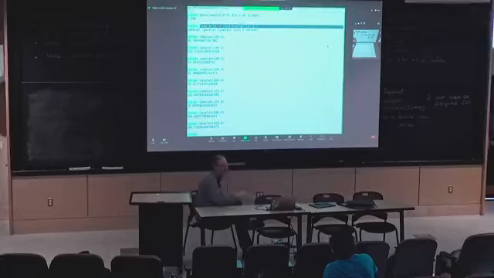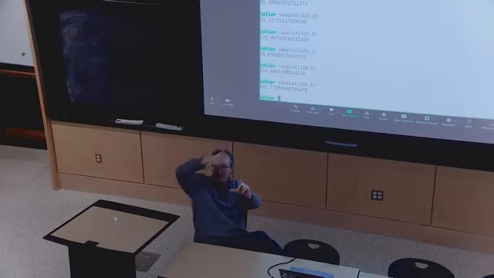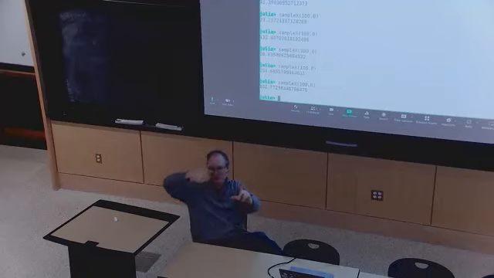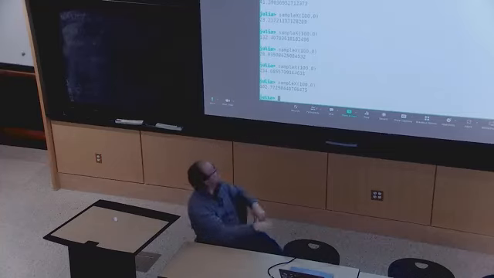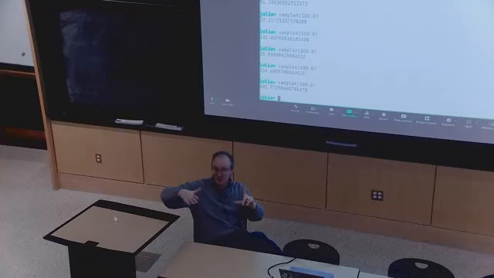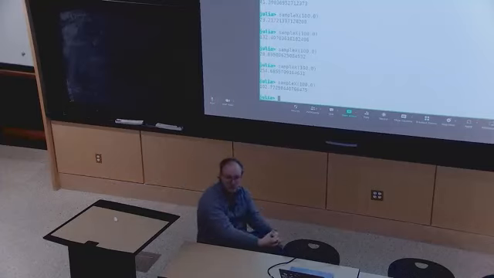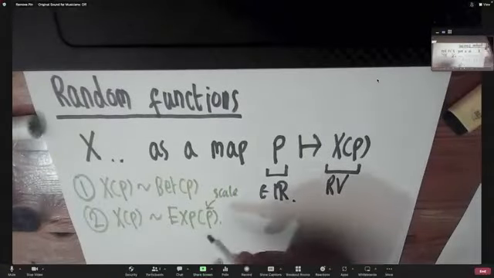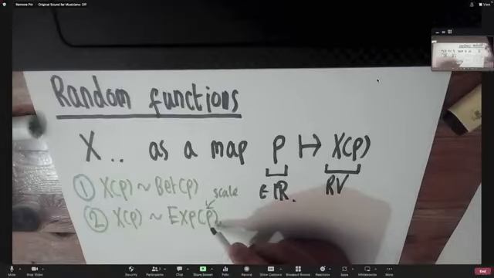Do people know what the exponential distribution means? It means you're giving a non-negative real number. It's returning continuously, but the probability decays exponentially as it gets larger. And so p here is just the scale of that exponential. So sample x100 is like real numbers on the order of 100. It can be larger, it can be smaller, but as it gets bigger than 100, it gets exponentially less likely, and then follows an exponential curve. Yes, it's continuous numbers that are coming out, I should have said that. So here I'm parameterizing the exponential distribution by its scale p.